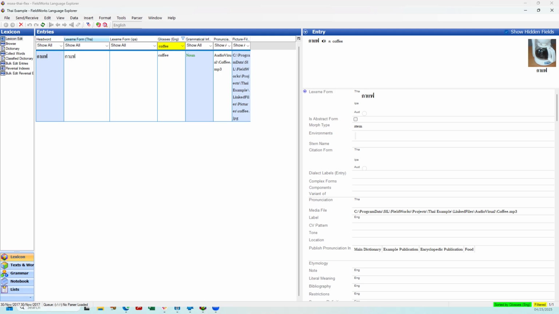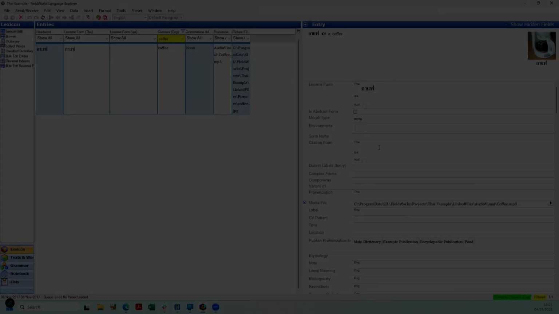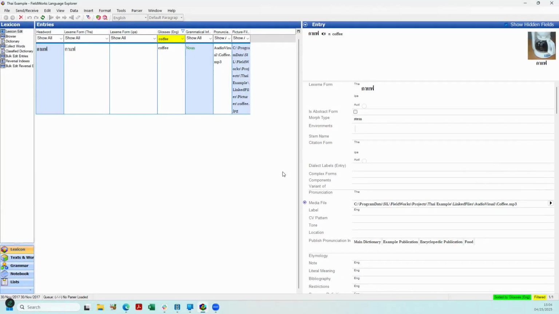I'm going to demonstrate that by going from the beginning in FLEx, through my digital source, into Dictionary App Builder, and then into the app. Okay, this is my Thai example dictionary, Thai example FLEx project. You can see I've filtered for the word coffee and the media file. This is coffee.mp3, and if I were to play it, you would hear the Thai word cafe. I'm not going to bother playing it now because it opens up in Windows Media Player. The important thing to know is how the audio file is spelled, coffee.mp3.